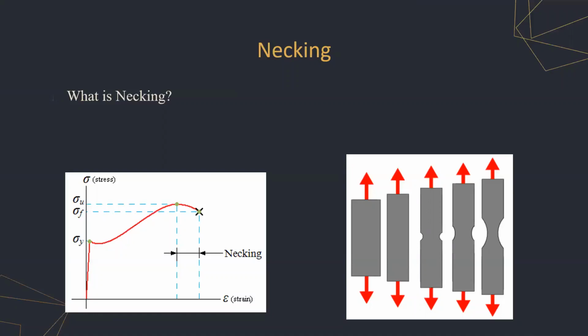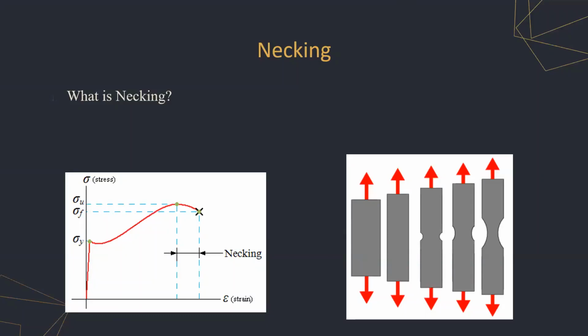The test specimen on the right, under a great load, experiences necking, as we see, and the portion where necking occurs may be called the neck of the specimen. Eventually the neck becomes a fracture when enough strain is supplied. Also the figure on the left shows the necking region in a stress strain diagram for a ductile material.